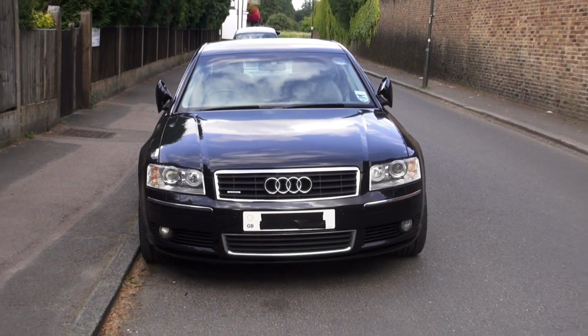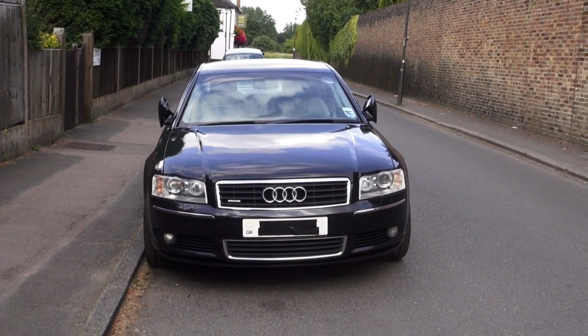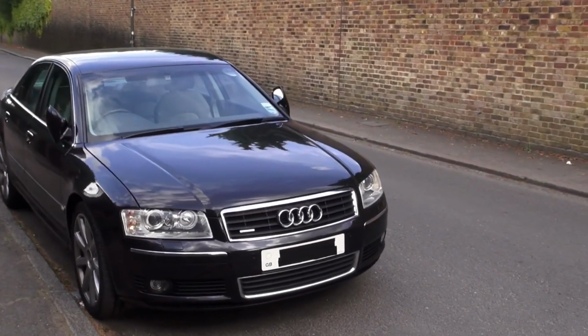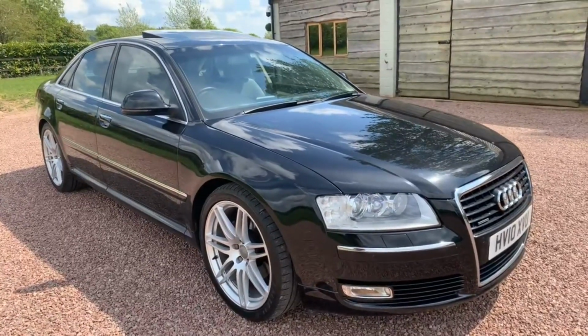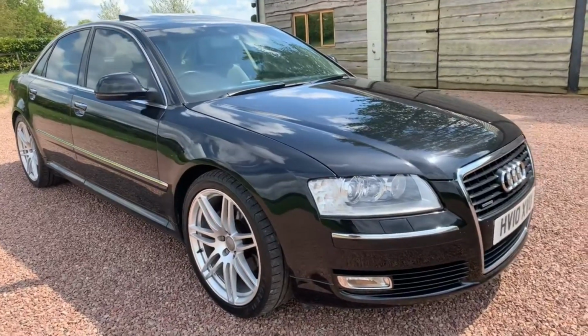When it comes to reliability, these cars are actually really good at what they do. Considering it's such a big car with all the parts, it actually goes for ages, and they often do hundreds of thousands of miles, similar to the Jag. Now, if you remember, Jeremy Clarkson even did a road test with the petrol, and it lasted a lot longer than expected. So these cars really do shine through.